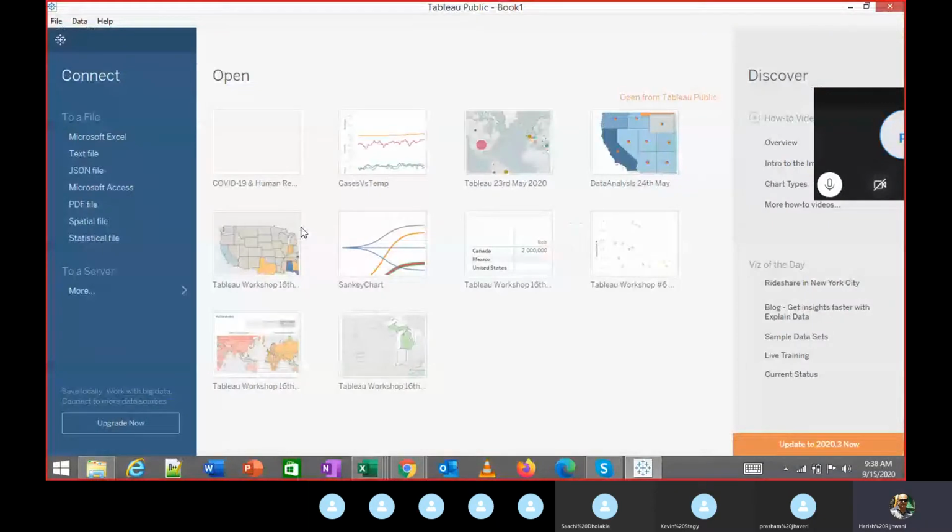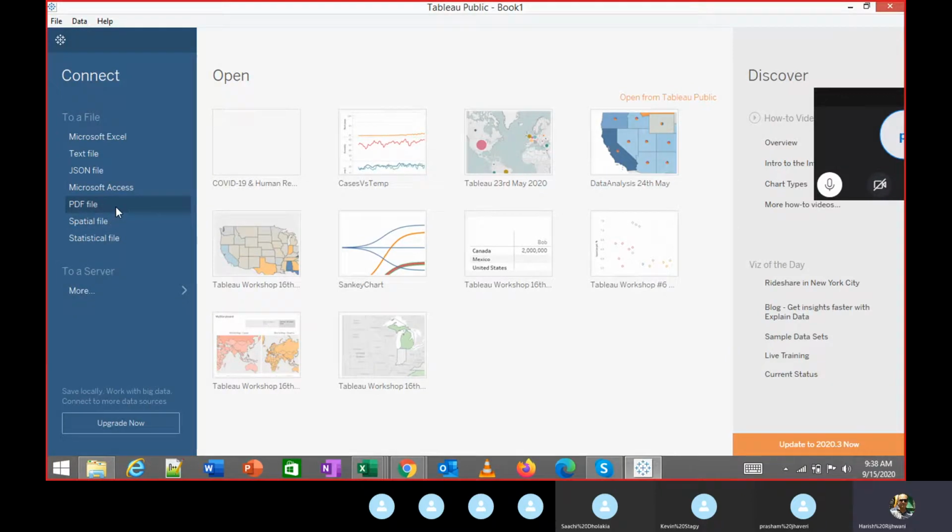So coming back to Tableau, if you opened it for the first time, you will not see anything like this. You will not see any other Tableau file that might have been there. On the left hand side, you will see a lot of options to connect to a file, a text file, a JSON file. If it's public, it's going to be limited.